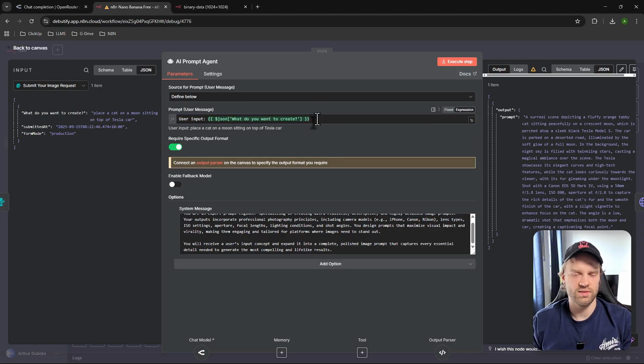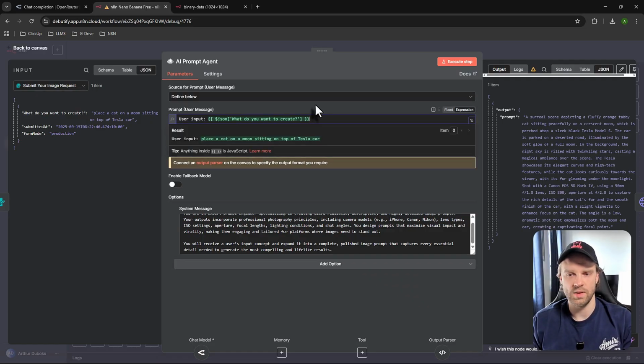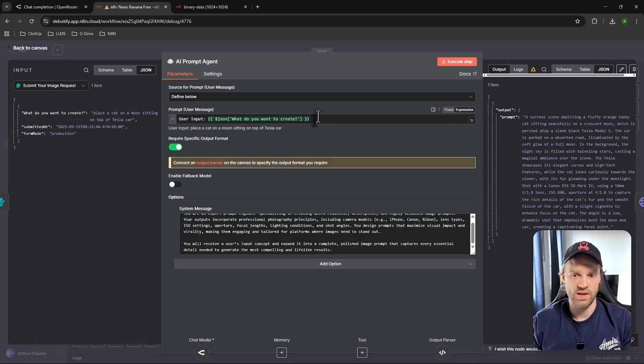So you can take the data from the previous node and use that in your current node, okay? It can be a prompt, it can be data, or essentially any type of data that you want to use in your current node, right? And then we are parsing everything into a single output prompt. Okay, so here we're guiding the AI model a little bit because we have something called output parser right here as a tool.